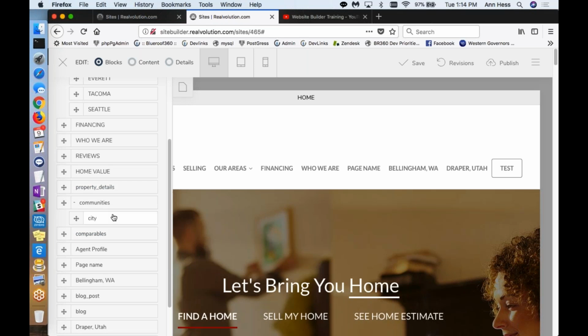All of these pages need to be left alone, and the name needs to not be changed. These are all tied into the search or other dynamic areas of the website, and so they need to be named something specific. So if you see a page that is not set up in all caps, just know that that's a page that's working in the background, so leave it alone. But you can edit any pages that have all caps or that you've created yourself.